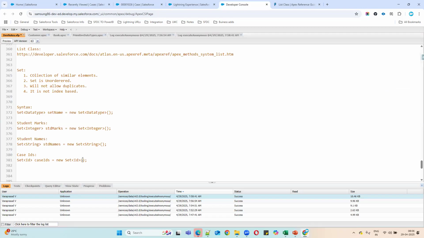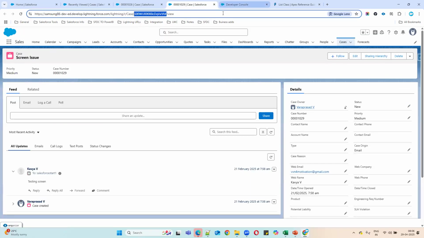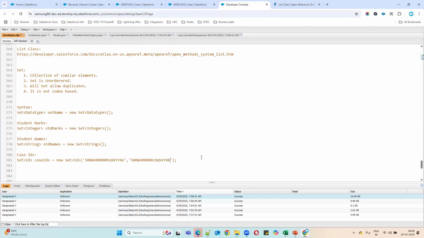Normally the case object ID will start with 500. What does the account ID start with? 001. Contact is 003, opportunity 006, lead object 00Q, and user object 005. So these are some important objects.